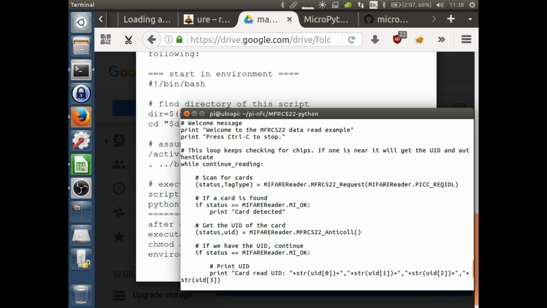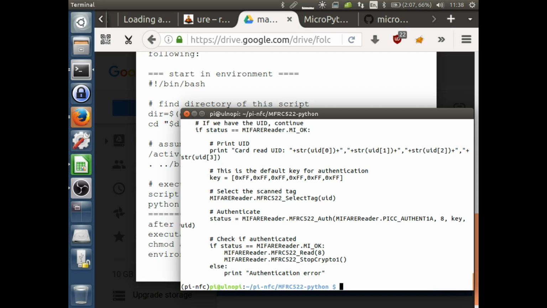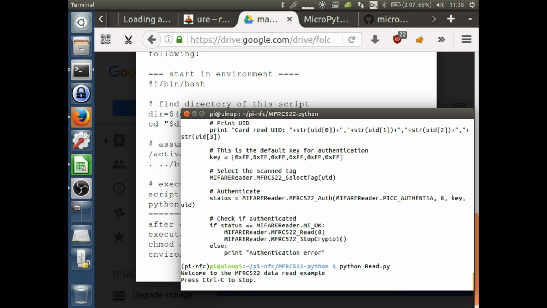So let's run this program. For this, we just have to say Python read. Now I need some NFC tag. You might know that my ring is actually NFC.